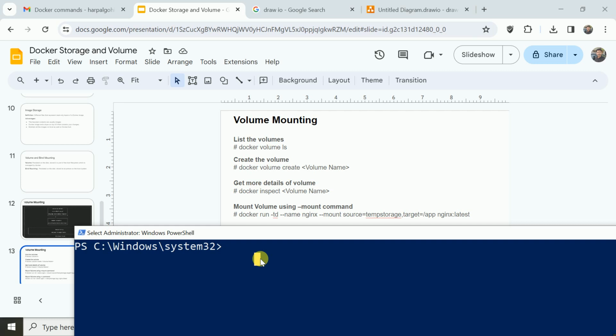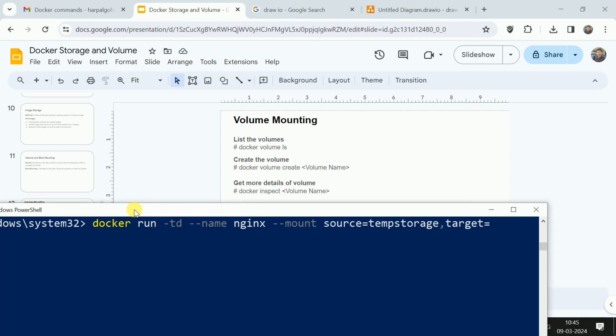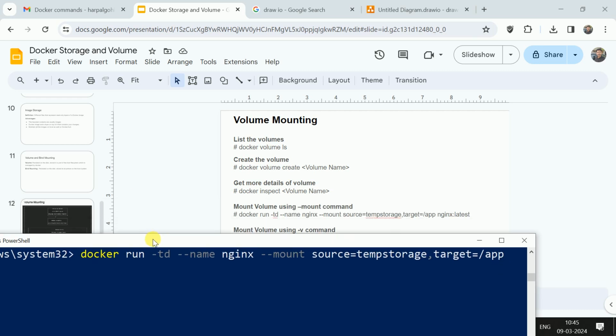So docker run -td --name of the container, let's say nginx, --mount source equals the volume name, temp storage, and target equals /app, and the image name.